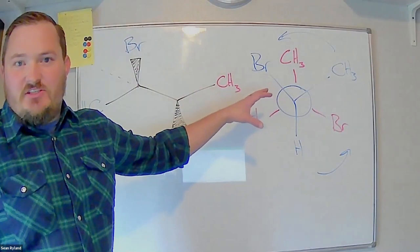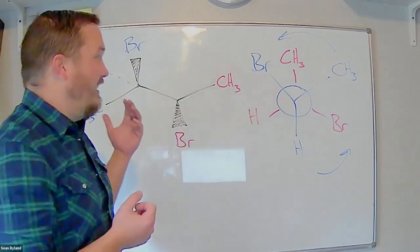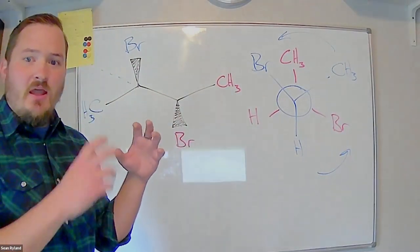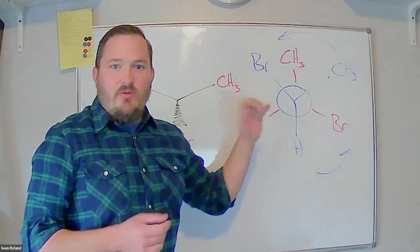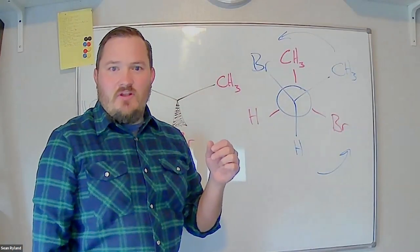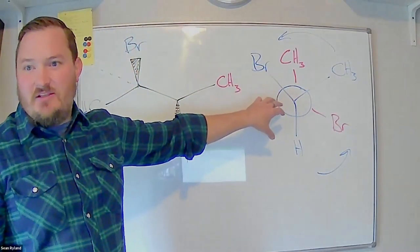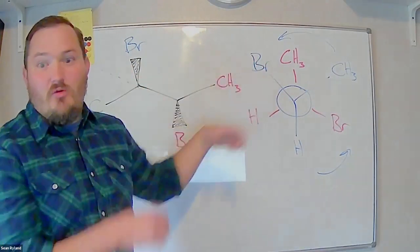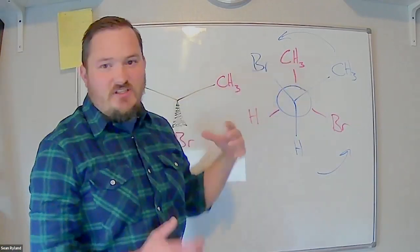I had to erase things to do that, but if we actually built a 3D molecule of this to show, and this is one of the reasons that 3D models are actually useful in OChem, you can actually get from what I had drawn first to this conformer without breaking any bonds, just by twisting it around that middle. All right, so hopefully you can visualize that. It's like spinning a fan blade, basically. You can keep the back the same and twist the front, or the other way around if you wanted to. We could keep the front where it is and twist the back.